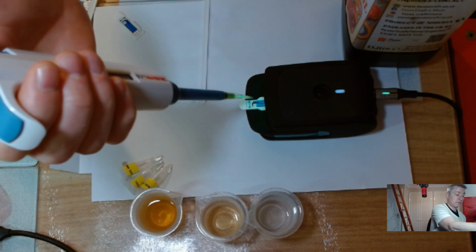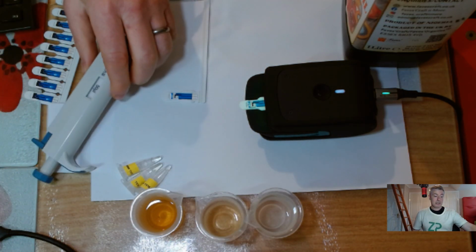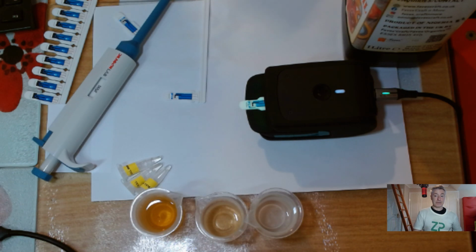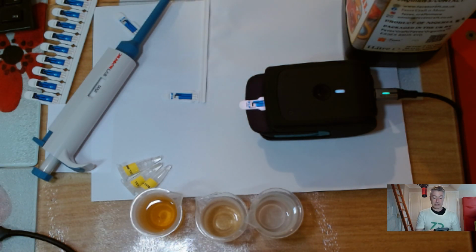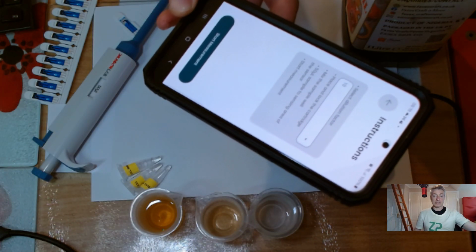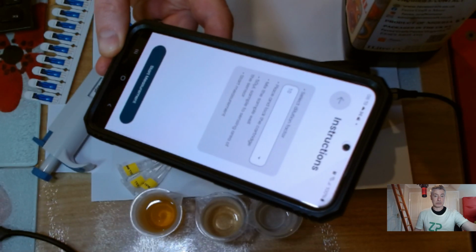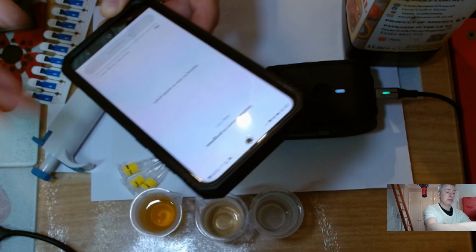The nice thing about electrochemical techniques is you don't need much of a sample. Just 50 microliters is enough. Now this works using an app system. We've got this app that's in Bluetooth connection with the instrument. I'm just going to give this a quick name. I go continue. The app is asking me what kind of dilution I'm using. I used a 1 in 10 dilution, so I'll make sure that I choose 1 in 10, which I'm doing, and then I'll go start measurement. And basically it's off now.